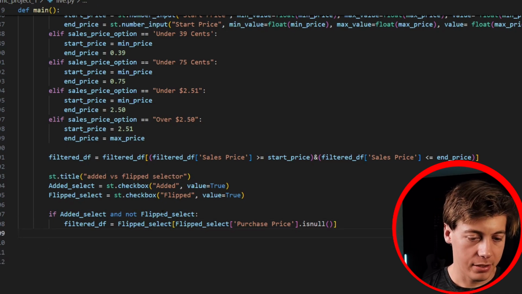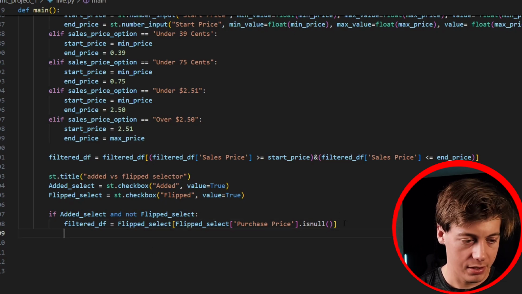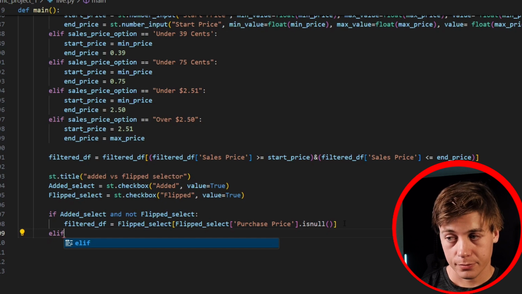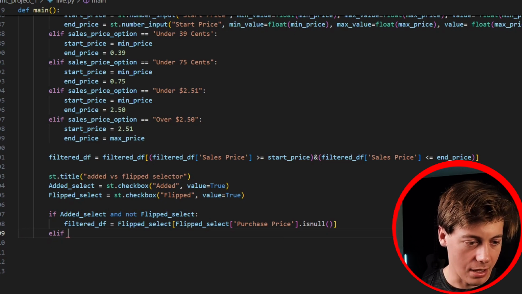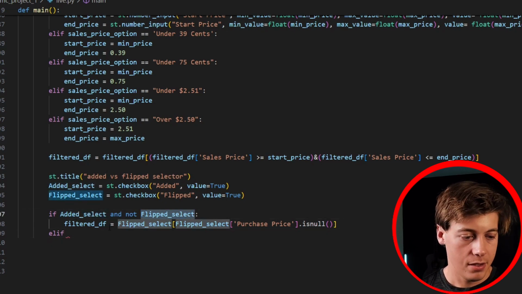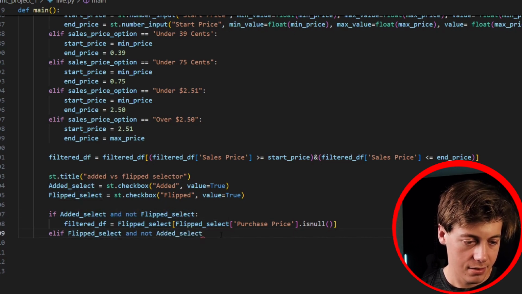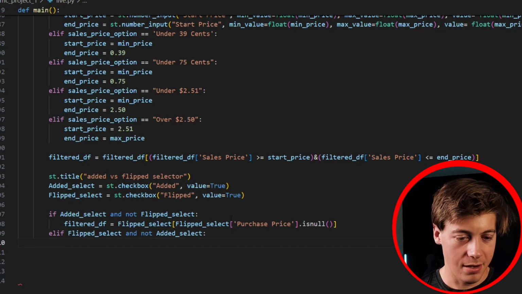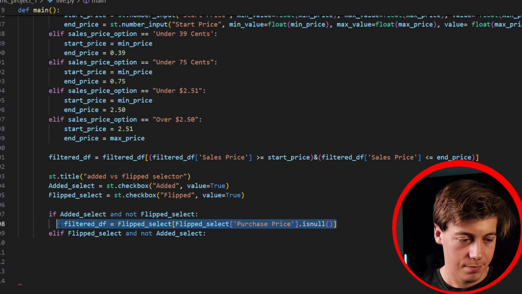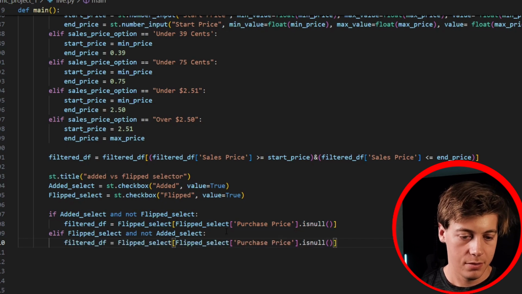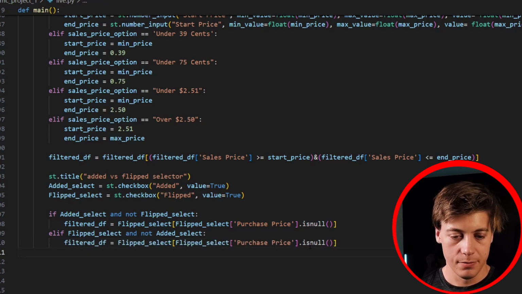Okay. Next thing we're going to look at is an elif. We're going to say elif. And this time we're going to do the opposite. So we're going to say flipped select and not added select. And then just purchase price over here. And instead of is null, we're going to say not null.